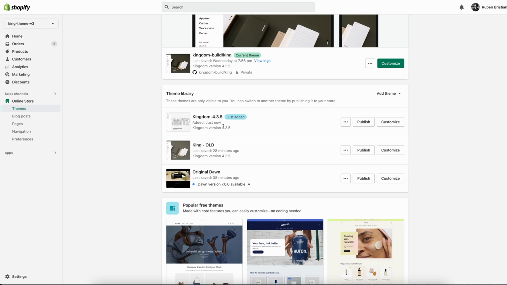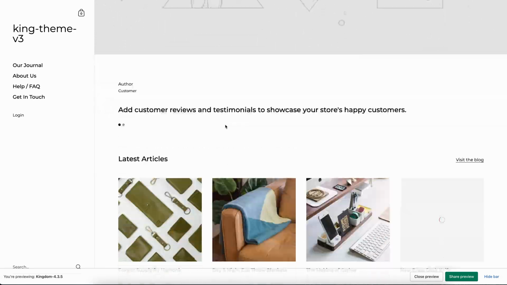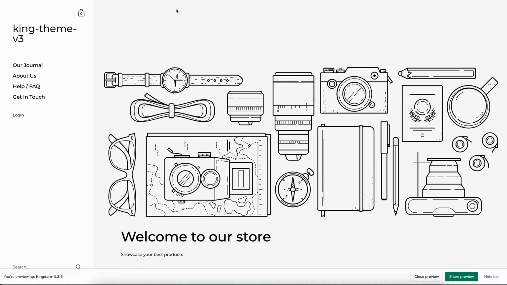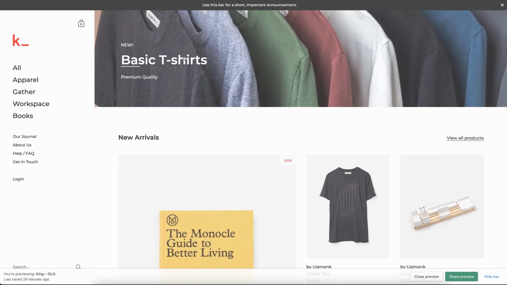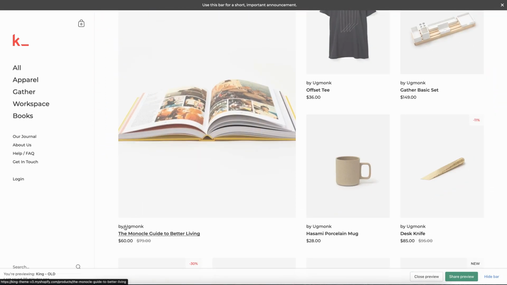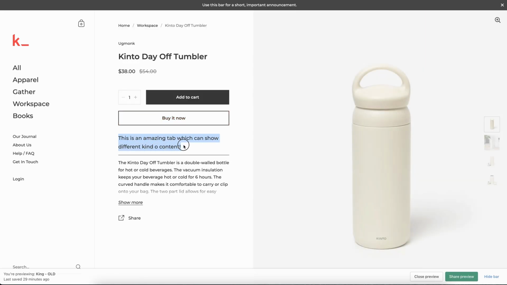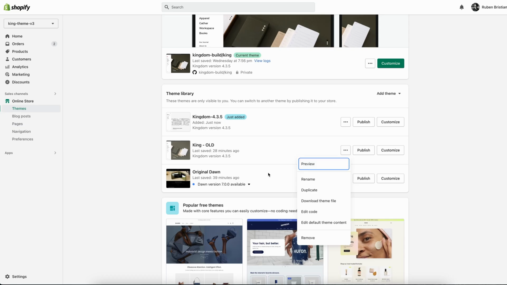So here we have it, the new version. If we are previewing it, you will see that it looks empty, just as the theme looks when you purchase it, without any kind of content, with no modifications, as opposed to the old version, which you can see has my own content, but also some modifications, like I have the vendor here and some kind of content. These are three modifications that I've done for this video, but the new one doesn't have anything. So what's to be done?